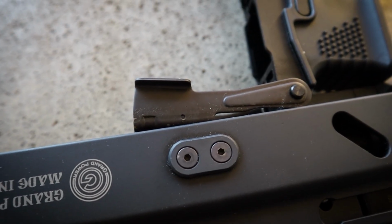The trigger pull, although the trigger shoe itself is flat, don't let it fool you. It's not a nice trigger. It's like 7 pounds with a lot of creep. The bolt catch itself looks like some sort of Cold War implement. It's like stamped sheet metal. And the spring that gives it pressure just kind of juts out into the receiver.